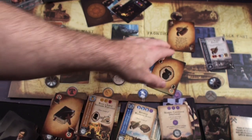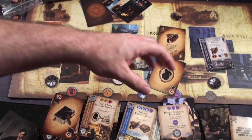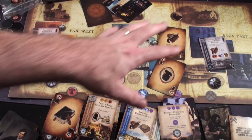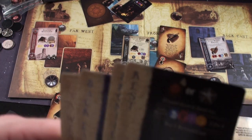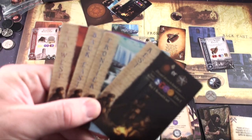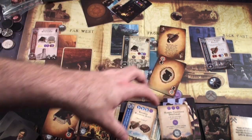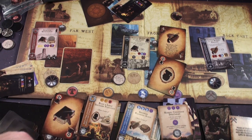Like I said, the American Ingenuities are nice because they can build off each other. So you might want to draw four and discard down to seven and keep the ones you need to beat the locations that you're looking for next time. So that'd be a little preparation phase. The game will end when you can't put a card in a location or two of these reward piles are empty. That is a lot of information.